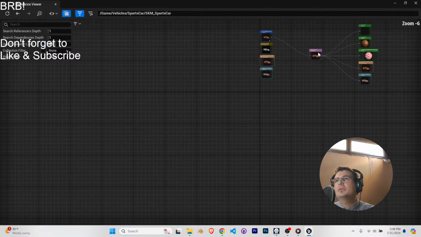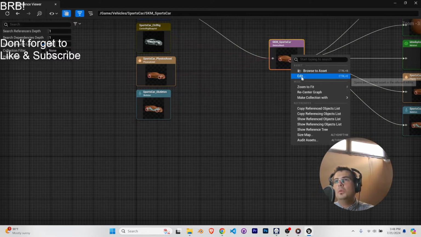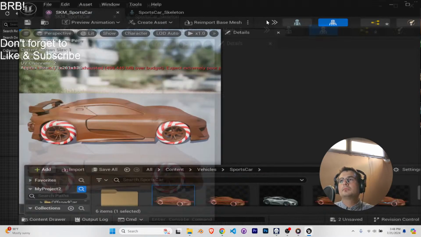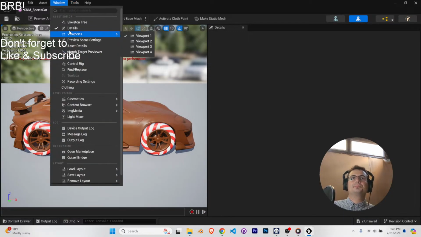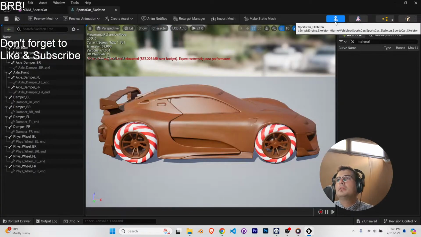I think it says what it is. It's just listed as a material. So where is that? In the details pane, right? That's right there. Somewhere there's a material.